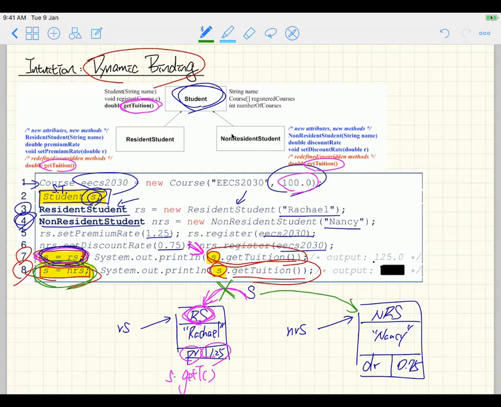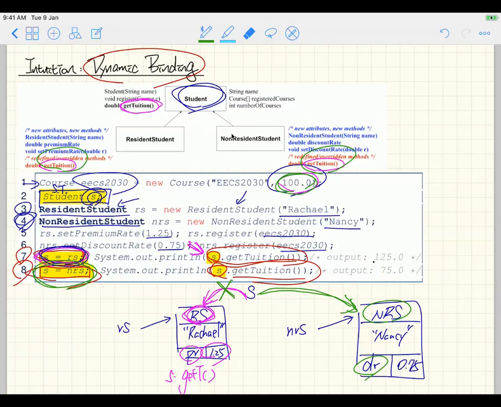Now, if I say S.getTuition again, which version is it going to call? Is it going to be the version over here? Seems to be the idea, right? Because S is pointing to this object over here of type NRS. And that one does have the discount rate, which means we're going to apply the discount rate to the course. That's going to be 75.